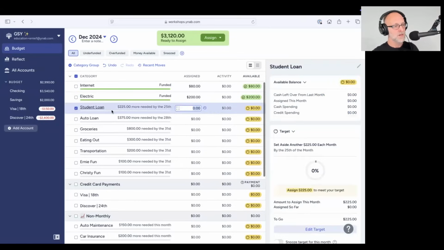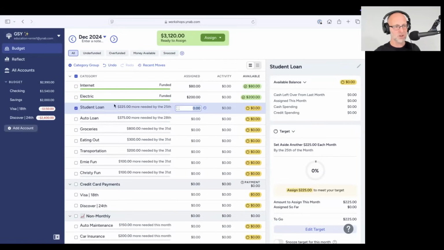Student loan, $225 by the 25th. Well, I'm getting paid on the 20th. So I can use that paycheck to fund the student loan and the auto loan category. But I'm looking at these amounts, and those are some of my larger bills.